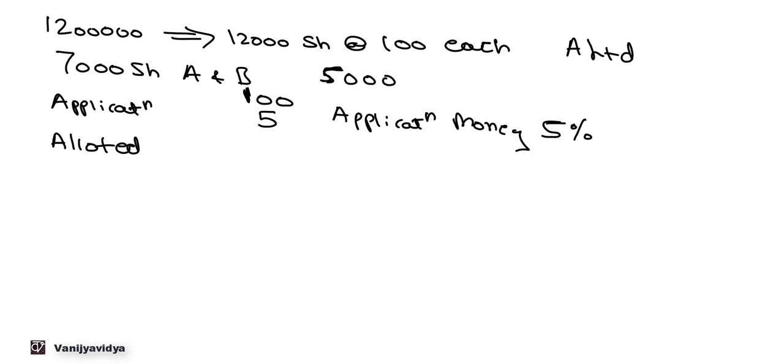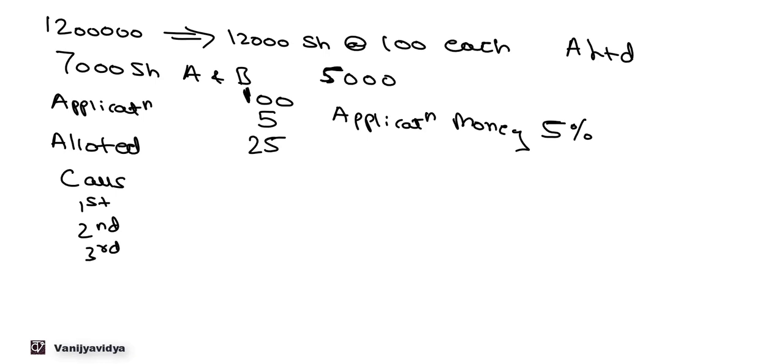Those installments are known as calls. So say first call, second call. Now along with the allotment, some amount will be taken. Then along with the first call, some amount will be taken. Along with the second call, some amount will be taken. So now let us say that along with the application 5 rupees per share, along with the allotment 25 rupees per share, then calls, say we have 3 calls.